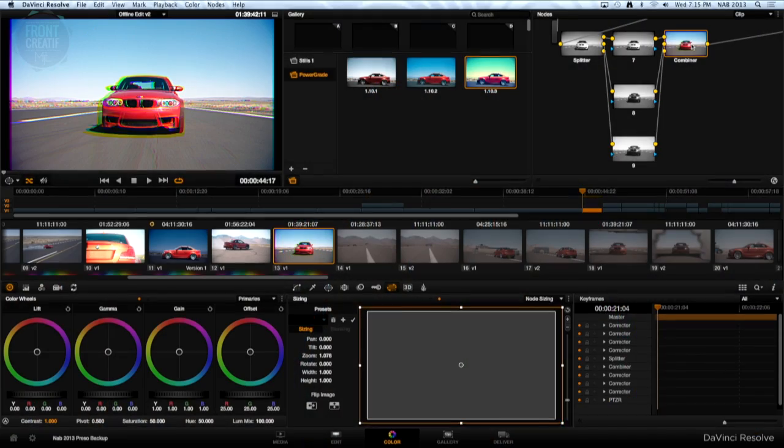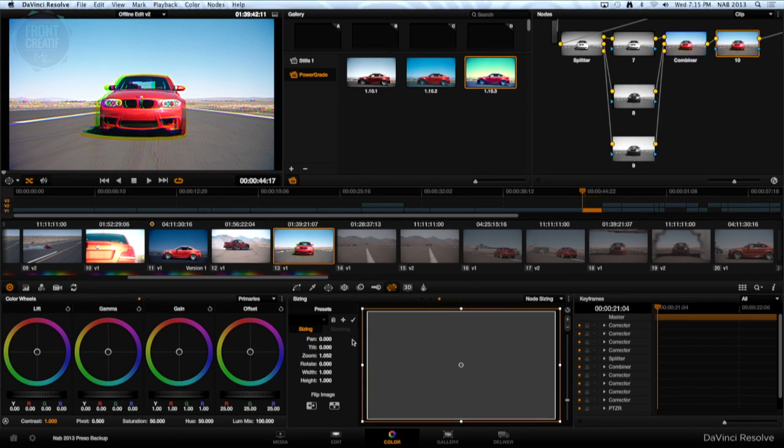However, this is also cumulative. So if I select the combiner node and add another node after that, say the director doesn't like this fringing I've got on the edge, I can go ahead and just do a little zoom bump in, crop that out. So really, really finicky control over your image in a very simple, straightforward way. So that's very cool.